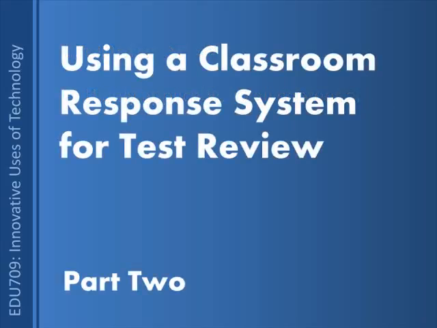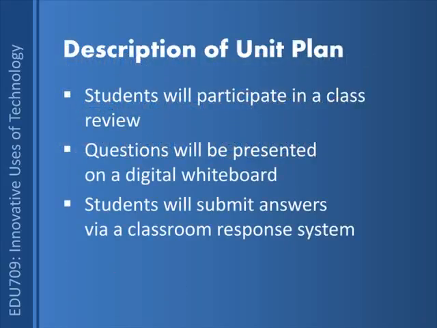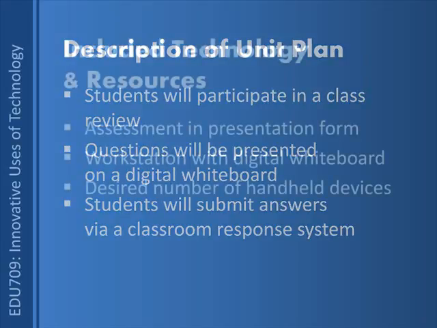Part 2 examines how a classroom response system can be used to check for student understanding in preparation for the semester exam. Students equipped with a handheld device will actively participate in a classroom review of material produced and covered from Part 1. The review will be a series of questions displayed on a digital whiteboard. The questions are constructed based upon the studied material, and students interact by selecting their answers using their handheld device. The purpose of this unit is to provide students with an opportunity to review for their final exam.